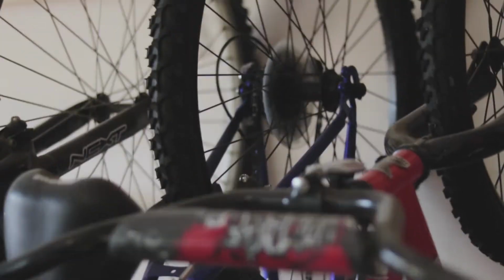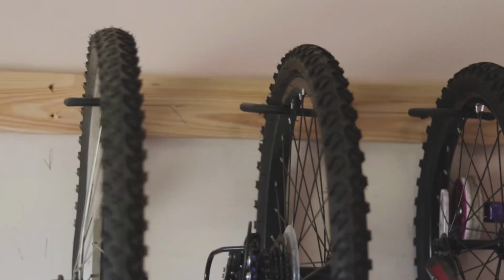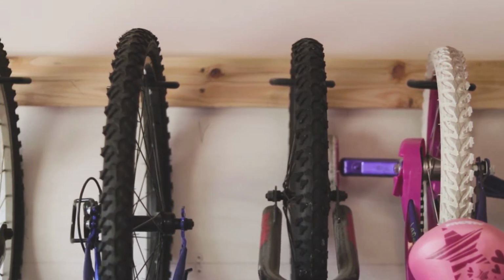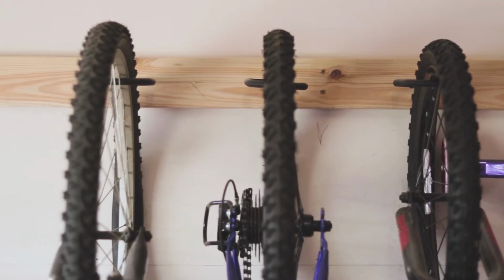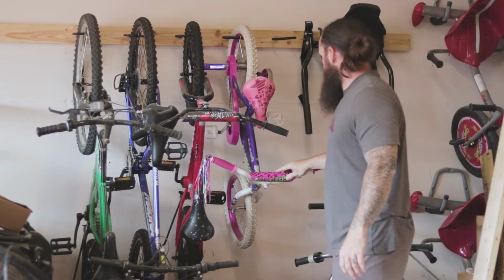So yeah, like I said guys, today we're going to be building a really cool, inexpensive, wall-mounted bike rack that is a great space saver. You may have seen it in some of my other videos I posted over the past couple weeks when I've been doing the garage remodel. I think I showed it or briefly talked about it in one of those videos. It's a really cool, space-saving way to store your bikes.